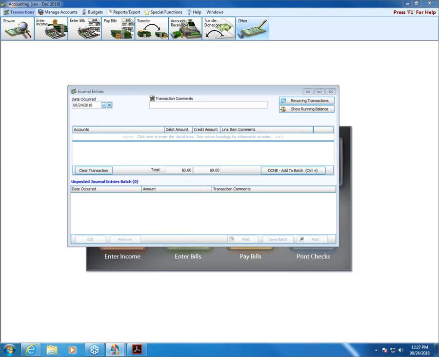Oftentimes you would then transfer it over into accounting, assuming that that's okay with the treasurer who actually works with the accounting module. Sometimes it's appropriate and sometimes it isn't. So if you made a mistake over in donations, you can make that correction over there. Then oftentimes you would want to communicate with the treasurer before you post that transfer. And if they say that it's okay, you can do your transfer.